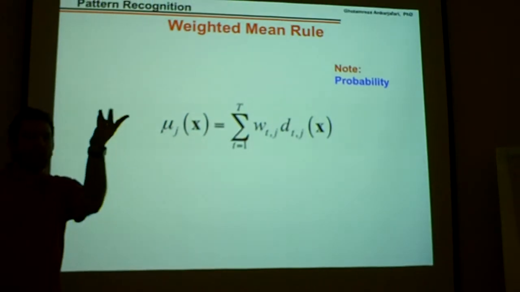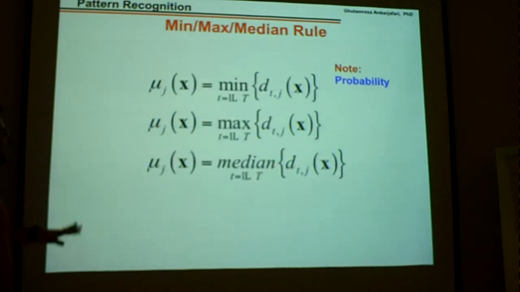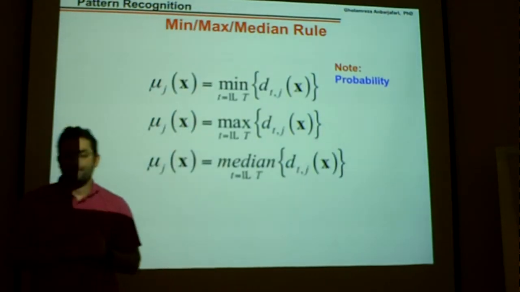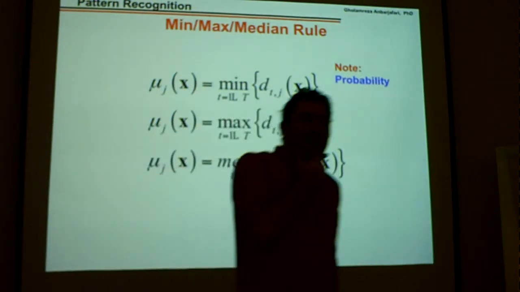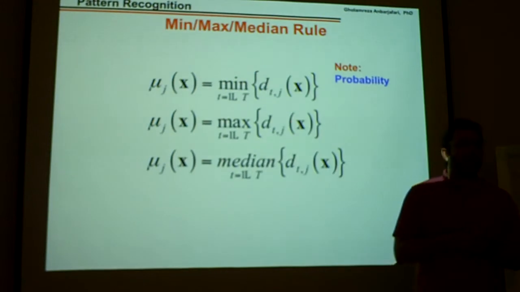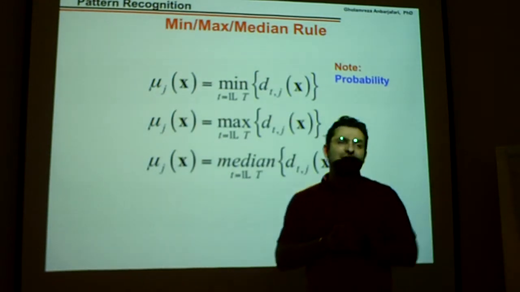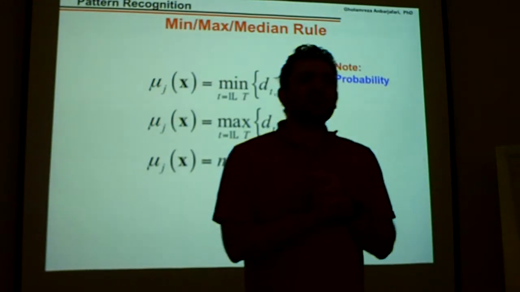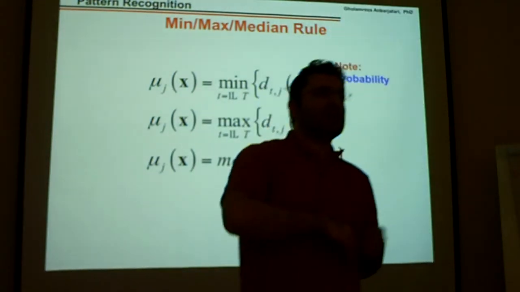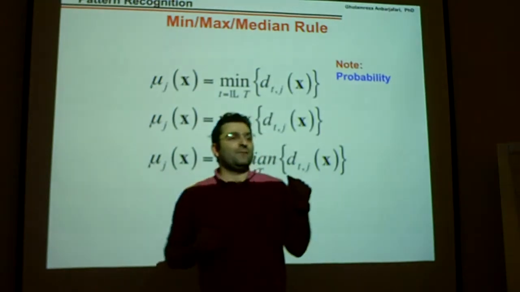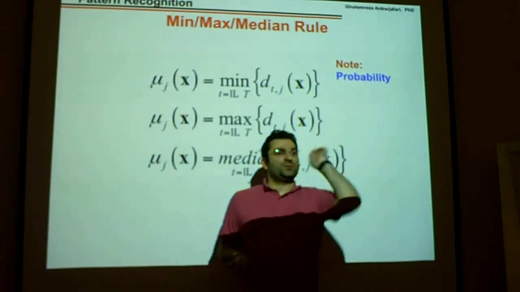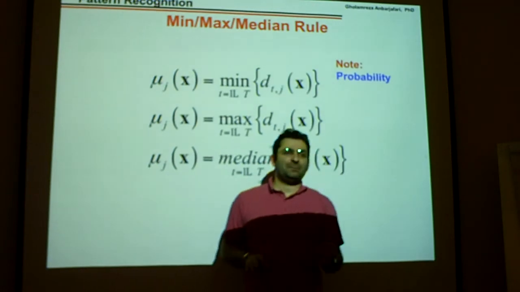Minimum, maximum, median. And actually, we can use the minimum, maximum, and median in order to make some decision. Now, this minimum, maximum, and median are also very useful, depending on the type of the data. Sometimes, let's say you are doing recognition in different kinds of channels, and all channels are very good, but one of the channels is acting very bad.